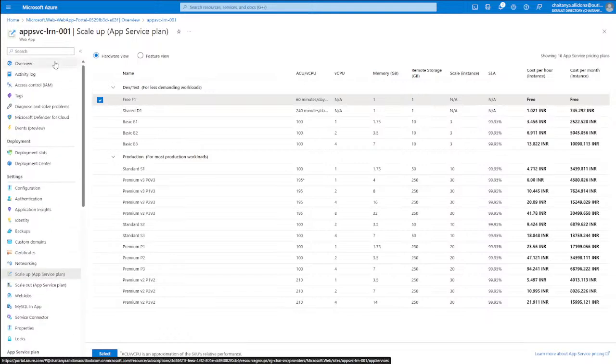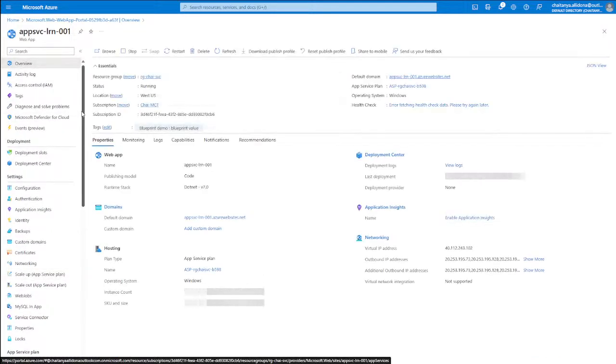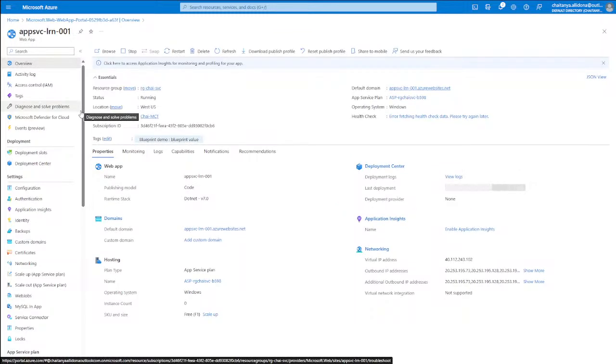So this is one of the simple ways of creating an app service and understanding its various settings. Now we'll go into deep detail on creating an Azure Function, container instances, and various other settings.